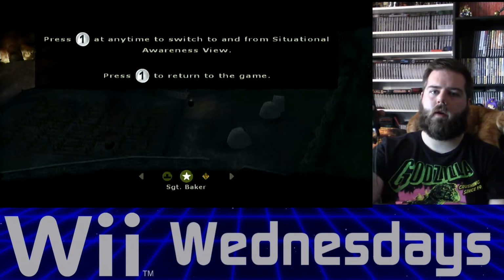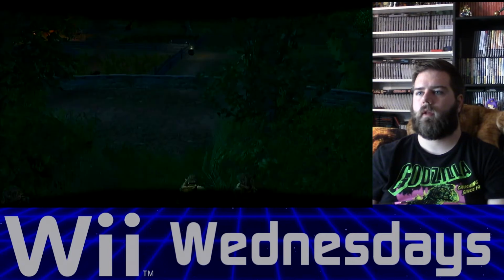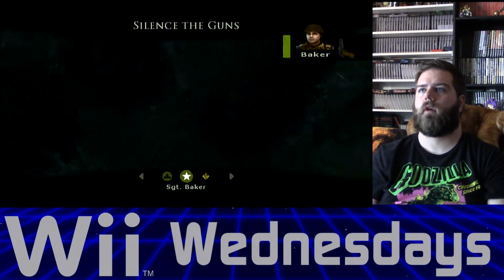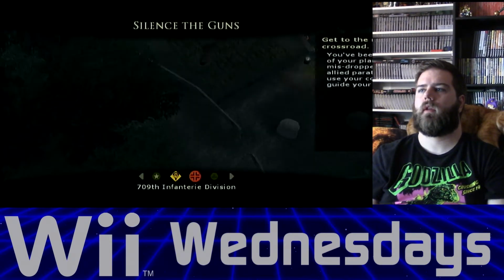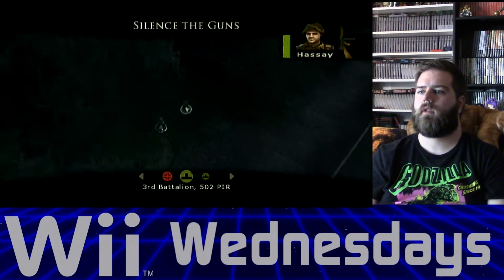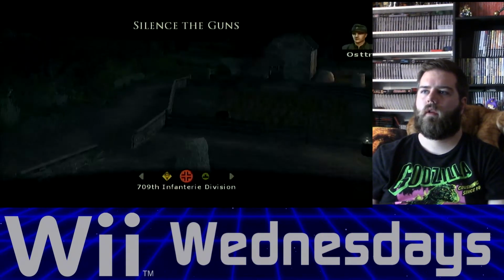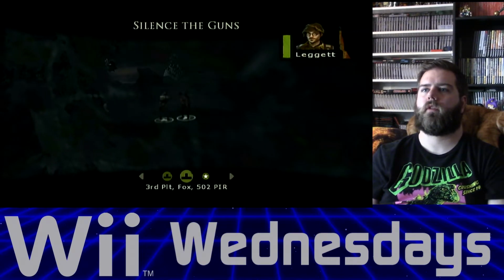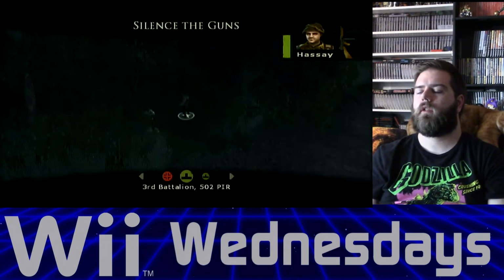Okay, so you press 1 on the Wii remote to switch between your normal gameplay. Here, I'll show you. This is the normal gameplay. And then there's the situational awareness thing. So we've got to toggle between our characters and the enemies, and kind of strategy it out somehow. It's kind of weird. It's pretty cool, though, that they have this. It just zooms out from first person, and you've got this strategy game style tactical setup. That's really cool. I like this.